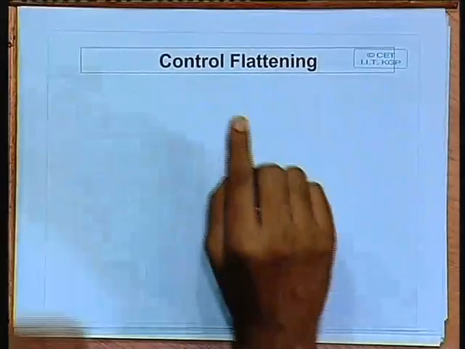There is a step called control flattening. Of course, this step of control flattening is useful only for the purpose of control unit design. The idea is simple. Whenever you have a very big system or circuit and you are trying to design the control unit for it, there are 2 approaches. One is that you generate the control specification for the whole circuit and you go about generating the FSM for generating the control signals all in one go.